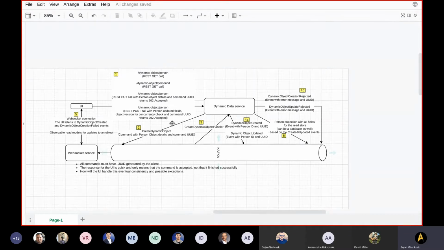Yeah, I like to have everything on one screen when I think about things, and that's why it's all cluttered. But I'll try to explain it to you. My first idea, this is with one microservice. We have a dynamic data microservice, which is responsible to create objects that are dynamic in nature.